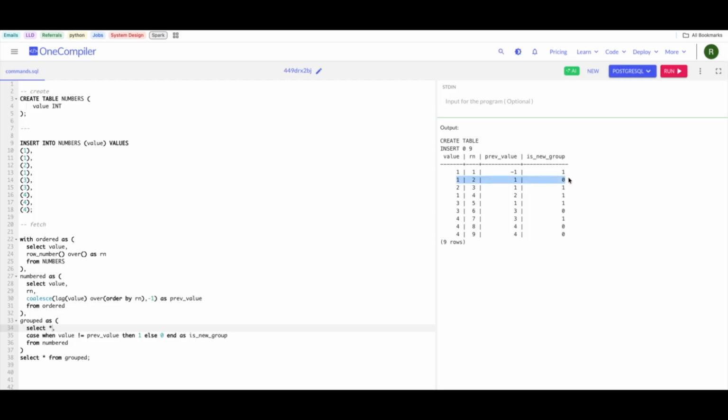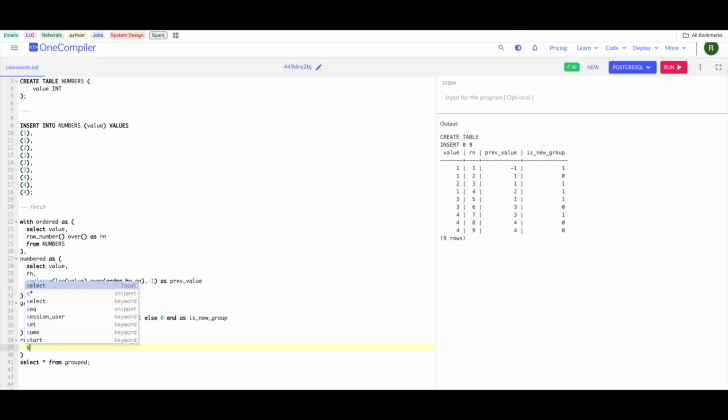Now once we have is new group, the next step is to divide them into our required groups. So the required groups here will be made by taking the rolling sum, right? So we take the sum and it will basically divide each of the rows into its specific group.